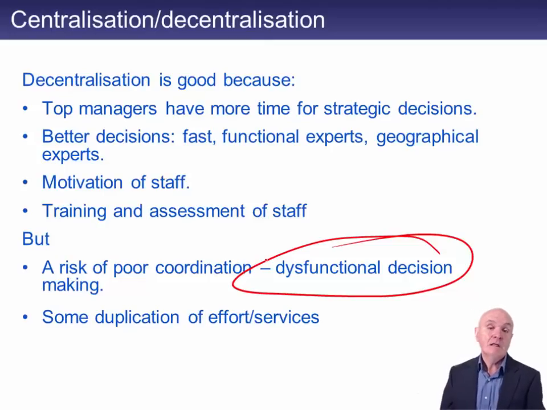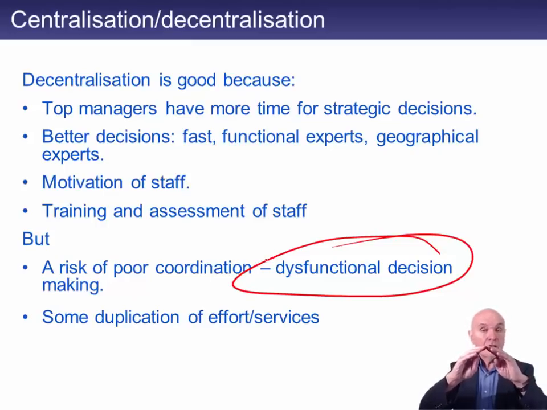subsidiaries. And what happened was a government contract came up, and 2 subsidiaries independently and unknown to each other began bidding for the same contract. And of course they were just bidding against each other, bringing down the price. So you still need a bit of coordination. You can't let all your divisions go entirely their own way. Coordination has to be there to try to avoid dysfunctional decision making.